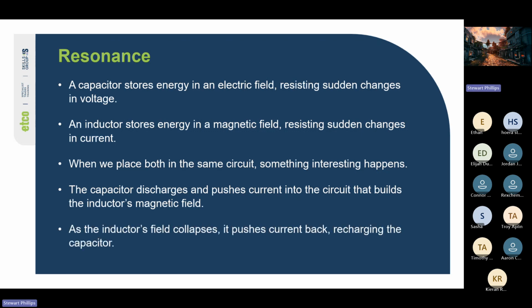This back and forth flow of energy can continue in a rhythm, a bit like a child swinging, gaining height when you push at just the right moment, or when we bounce on a trampoline and we bounce at just the right time and we get an even bigger boost. Or has anyone seen the experiments where they bob a ball up and down in a trough of water and they eventually hit a resonance frequency? So when the rate of energy exchange between the inductor and the capacitor is perfectly matched, we reach this condition called resonance.